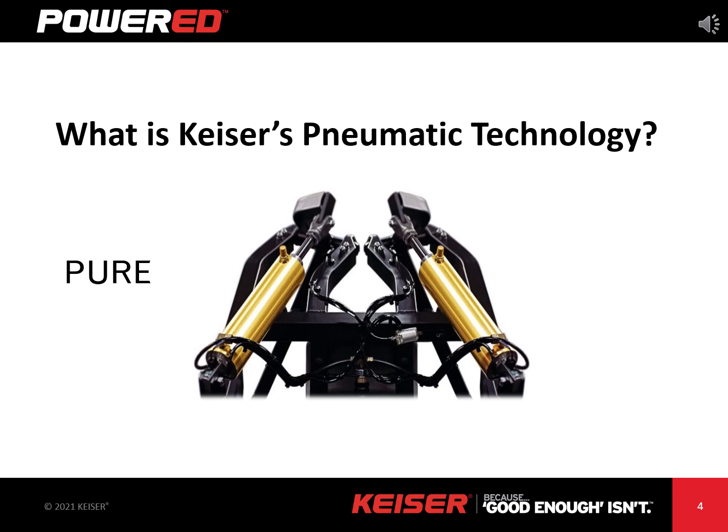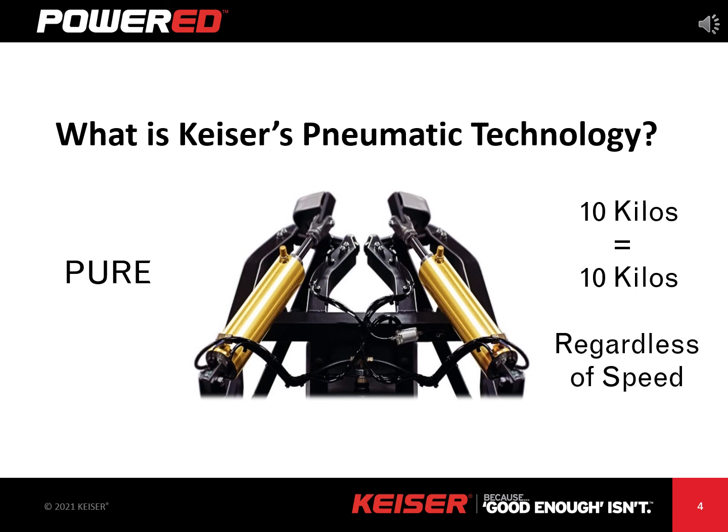In simplistic terms, pure simply refers to the fact that 10 pounds of resistance created by pneumatics is always 10 pounds, regardless of the velocity of movement. In contrast, 10 pounds of mass-based resistance varies depending on the velocity of movement. Pneumatics can be described as a low mass, low inertia form of resistance, and its impact on power and speed is far greater than mass.